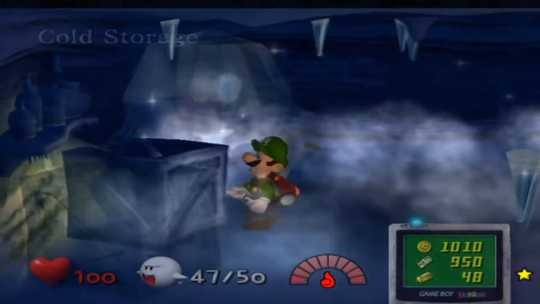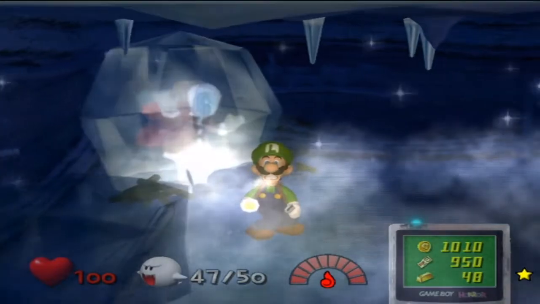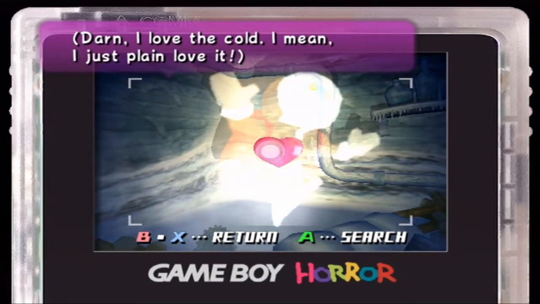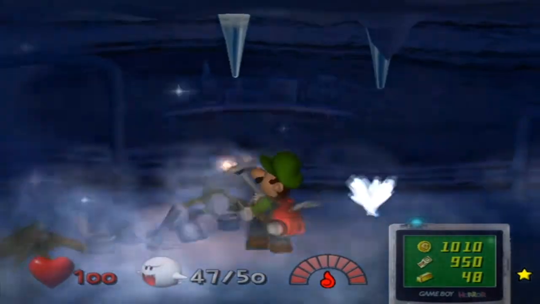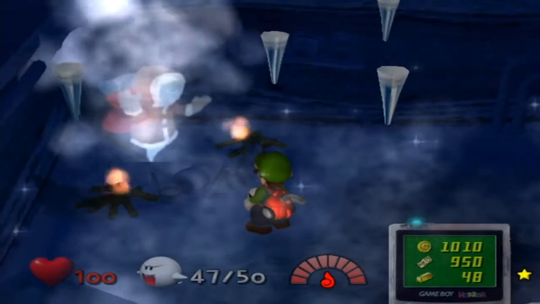Now, is there anything in these crates? And as you can see, there is this guy here. So let's go ahead and check his heart. Darn, I love the cold. I mean, I just plain love it. That's a nice little hint as to something you're going to have to do. But of course, check everywhere because it's nice. But you're going to want to light fire here because this guy clearly does not like fire in the slightest.